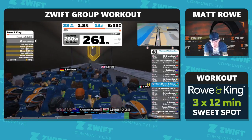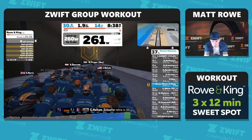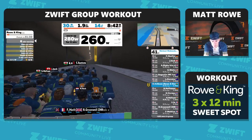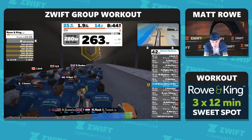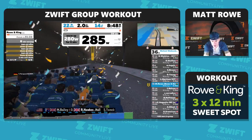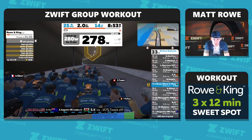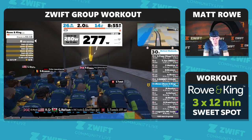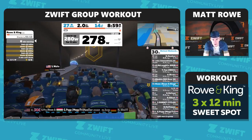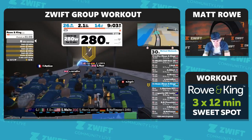And we're going to spend 36 minutes in total riding at this sweet spot. So that is a long time, that's a prolonged period, but we're going to break it up into 3 12-minute blocks. So we're going to get 36 minutes of real quality effort, broken down into bite-sized chunks, so it's not too challenging on the head and the mind. And of course, with all the stimulus that Zwift provides us, there's lots of visuals here.